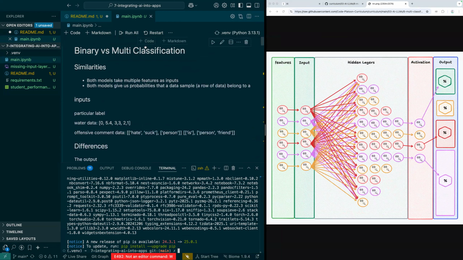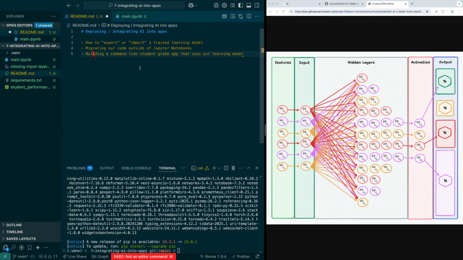While it's doing that, let's start talking about moving our code out of Jupyter Notebooks and into separate files. And I think we'll actually talk about this first because we can migrate this code and then run it to build a model, and then we can talk about exporting and importing.